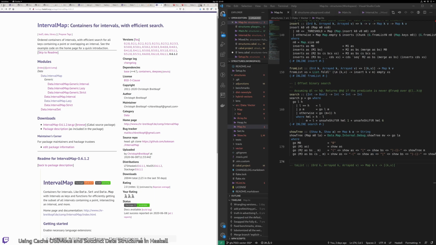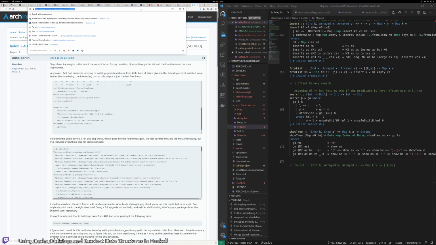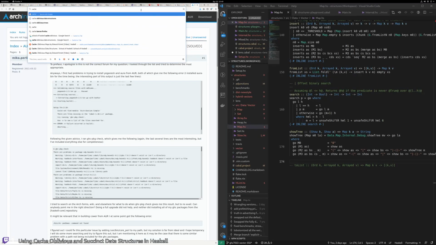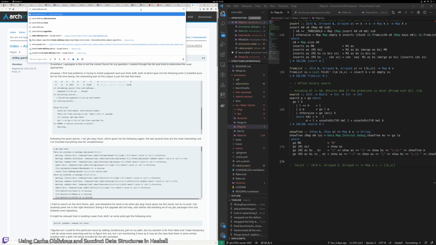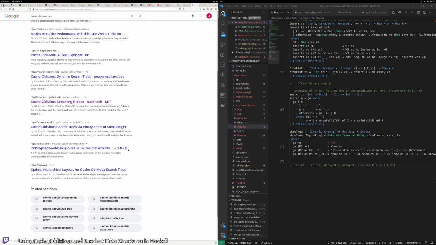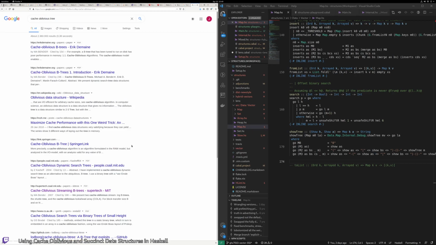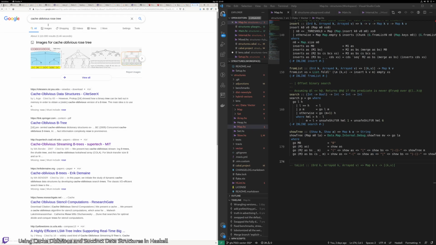And so maybe what we want to do is take a look at what cache oblivious... is there something as a cache oblivious tree? So B tree, yeah, it keeps going back to these B trees. I think I've done those searches before. And how about cache oblivious rose tree?